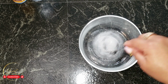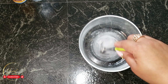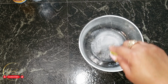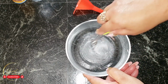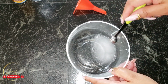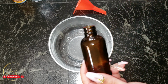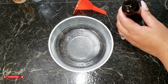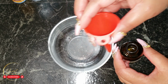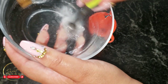So we'll just whisk all the ingredients until the vitamin C powder is completely dissolved. And once it's dissolved, we'll go ahead and place it in a container for storage. So it'll take just a little while before that completely dissolves. So what I'm going to do is take an amber color bottle. I go ahead and label my bottles so I'll know exactly what I have. And then we'll just take the little funnel, pop it right there, and we'll go ahead and pour in the vitamin C serum.